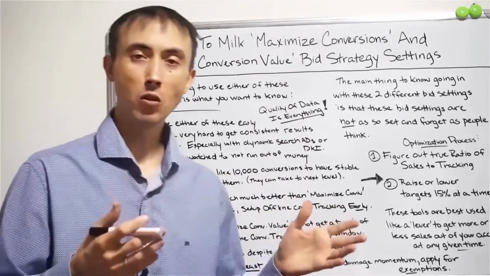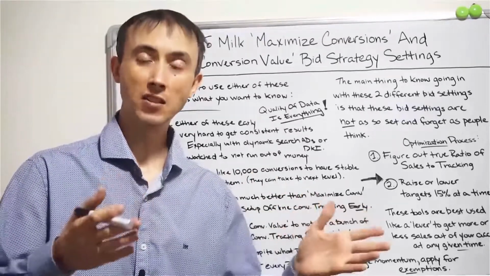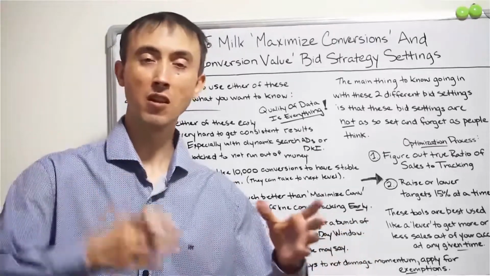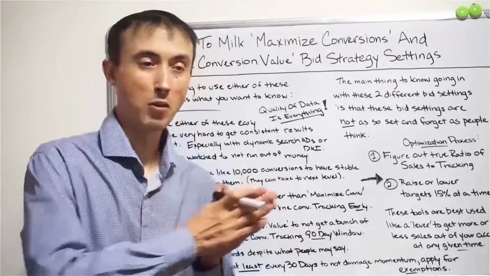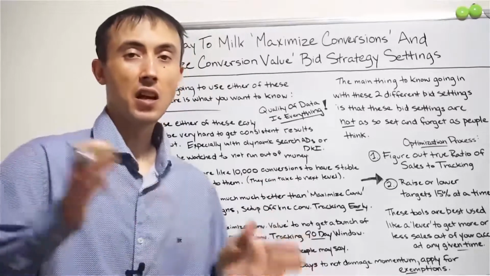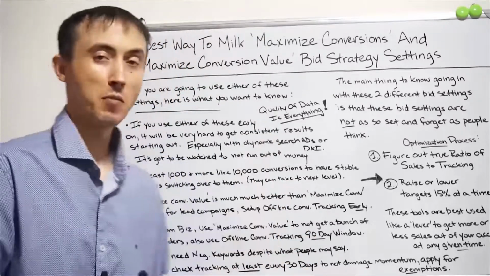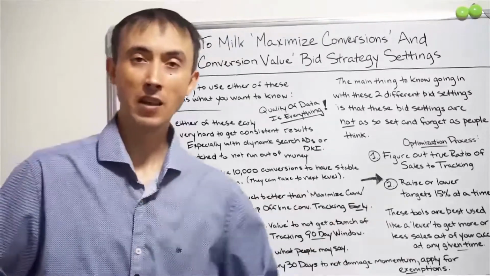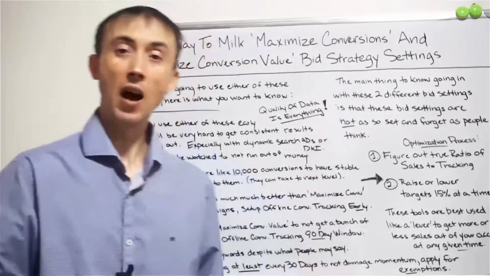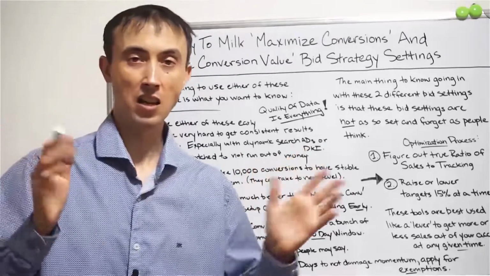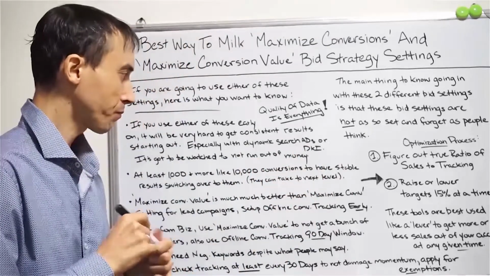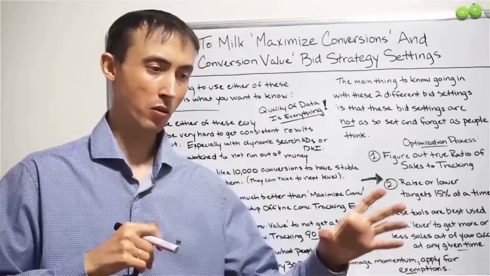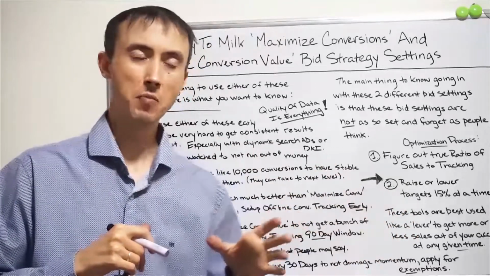Let's say you'll do manual bidding with enhanced CPC. Enhanced CPC uses a little bit of Google's machine learning and all their data as well. So it's like halfway between pure manual bidding and something like maximize conversions. It's just not giving Google complete free rein to say, here's my budget, spend it, I'm not going to add any input. So basically, we'll run campaigns on manual bidding with enhanced CPC bidding.